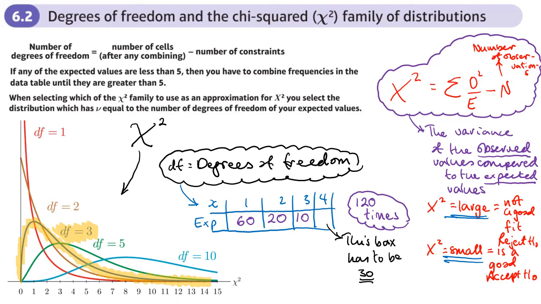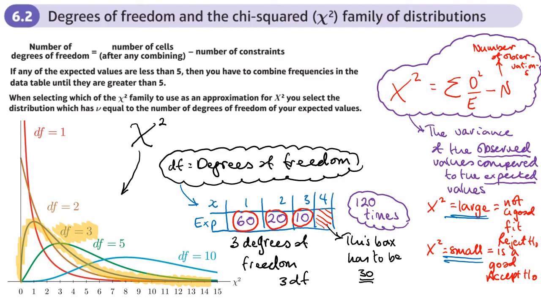Yeah, so actually we have here what we call 3 degrees of freedom, because this can move around, this can move around, this can move around, but once those 3 have been written down, this box is fixed, because I've got to work out that box by subtracting the others from 120. So we say that here we have 3 degrees of freedom, and you could write that as 3df, 3 degrees of freedom, because the first 3 boxes can be whatever values you like, but once those 3 numbers have been written down, the 4th box can't move around to whatever it likes, it has to be whatever's left from 120.